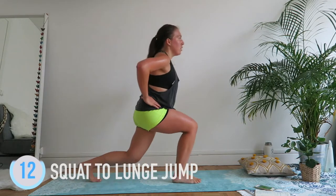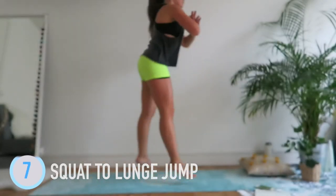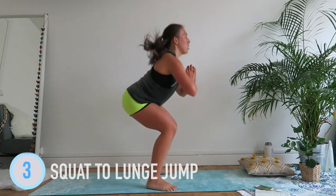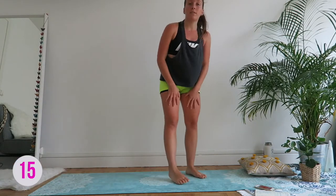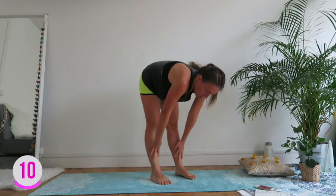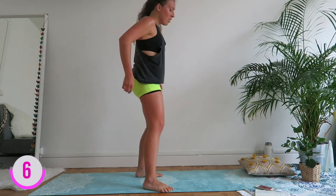Hop. 10 seconds. Come on. You got this. We're almost there, guys. Come on. Almost there. Prepare yourself for the quad burning and the booty burning.